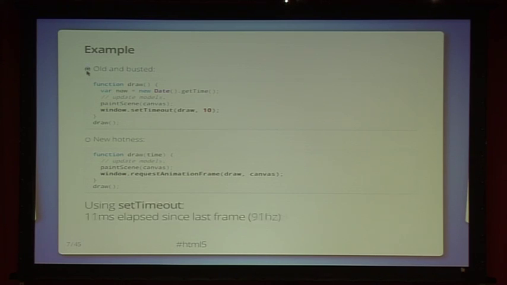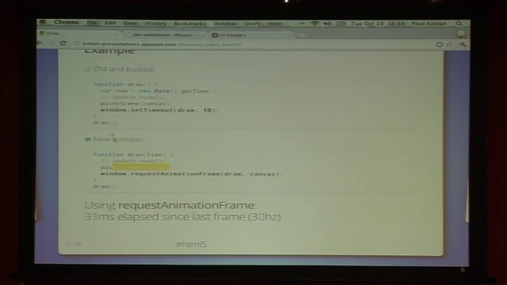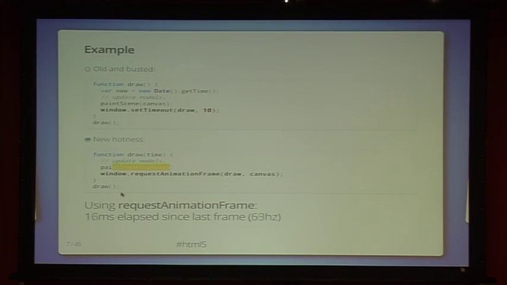It's not a great demo. We've got setTimeout, which we're saying is 10 milliseconds. We've got about 91 hertz. This demo is a bit weird. And as you can see, this one is capped to about 60. But the code pretty much is exactly the same. The whole idea behind this, though, is that in theory, if we go here and come back, what would have happened in the background is that the animation frame would have paused.